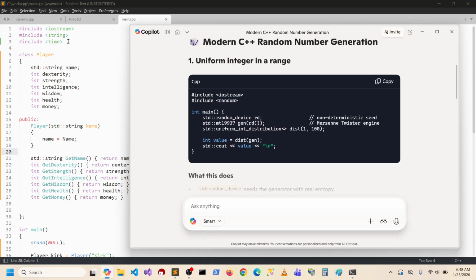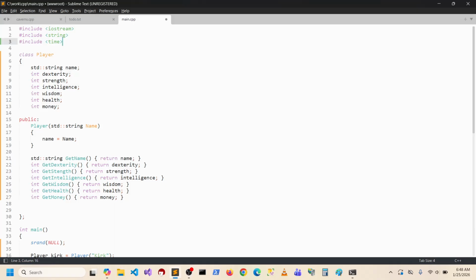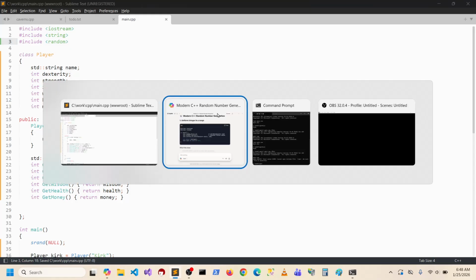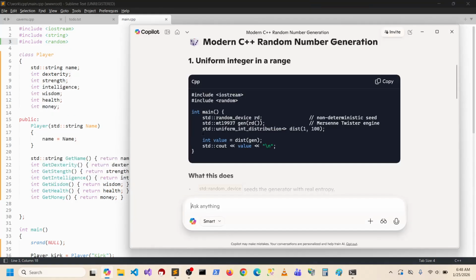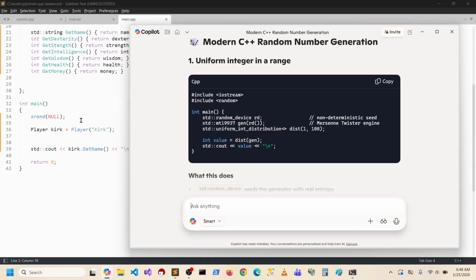Let me try that. Random. Random device RD. And then you need the engine, right? So you get a device, standard random device RD. Alright, let me see that.